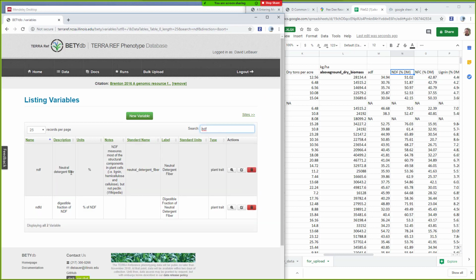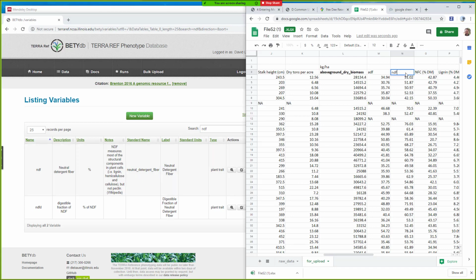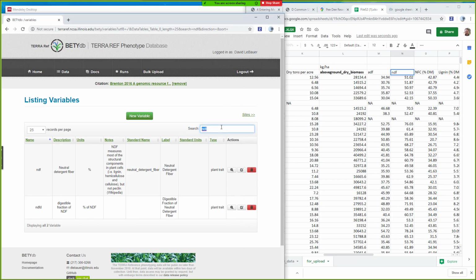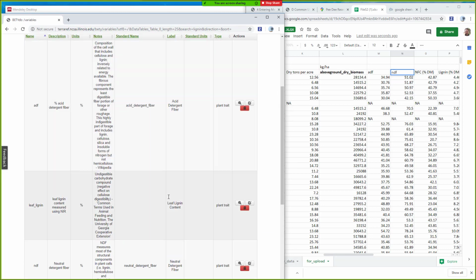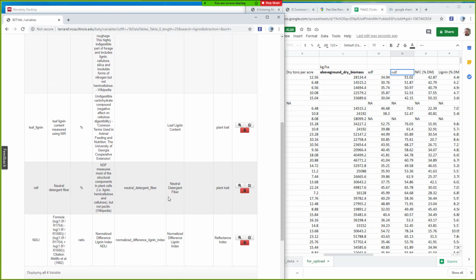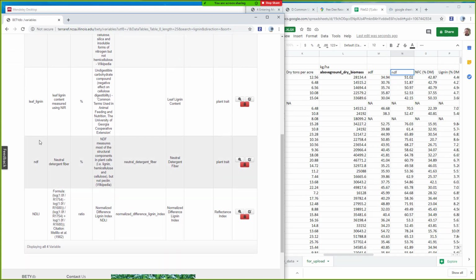Neutral detergent fiber. It's not clear why we have two of these in here. Oh, digestible fraction of neutral detergent fiber. So these are actually two different measurements. NDF is here. NFC. So here we might go and find out what NFC is, because we might have another variable name for it. But if I look at lignin, it's not the index leaf lignin content measured using NIR.